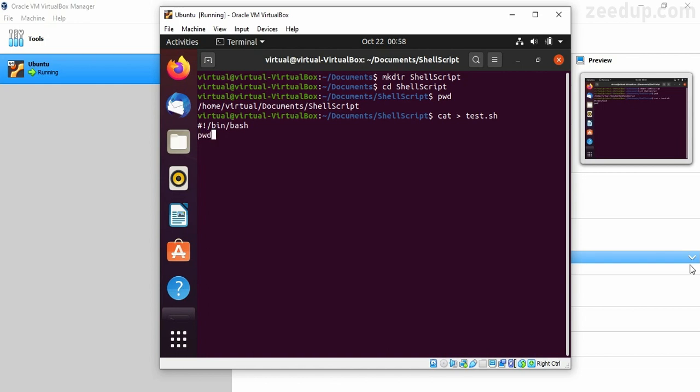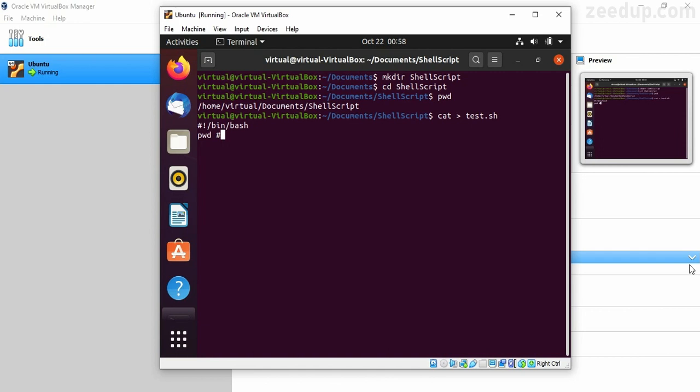Then you can put a space, and with the help of this hash you can add comments. Now what are these comments? These comments tell roughly what this command does. Whenever you are trying to write a good shell script, it must have comments, because you know what the command is used for, you know what your code or your shell script is supposed to do. But there are a bunch of other people who may read your script.